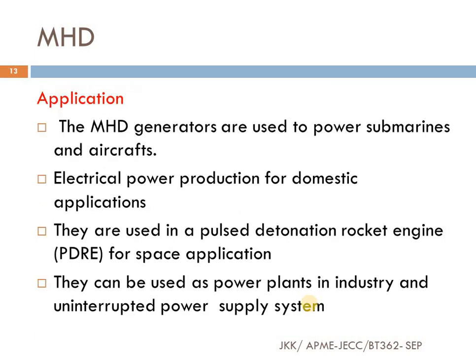And towards application, it can be utilized in submarines or aircraft for power generation, and domestic applications are also there. Then pulse detonation rocket engines, so again space applications and all. And it can be utilized as a power plant in industries for a reliable and uninterrupted power supply. These are the applications. Thank you.